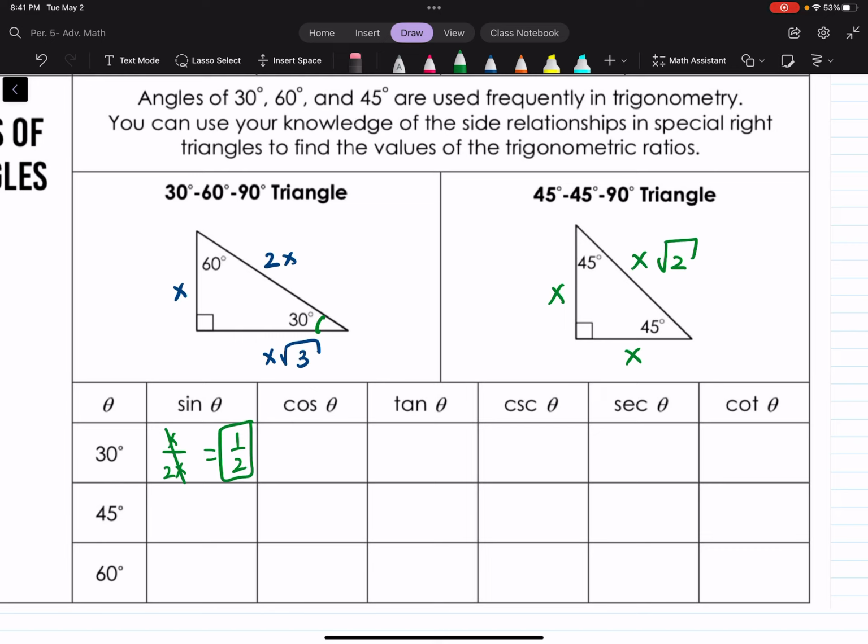The cosine of angle 30 is always square root 3 over 2. Why is that one true? Because for cosine, you use adjacent over hypotenuse, so that would be x square root 3 over 2x. Your x's eliminate, and what you're left with is square root 3 over 2. Guys, I cannot emphasize enough how important this is going to be later. These 45-45-90 and 30-60-90 trig ratios, get them down. Understand how to solve them, and it'll be easy once you really understand these relationships.